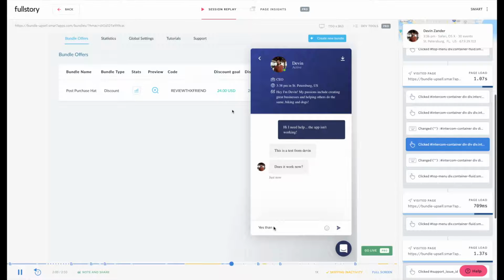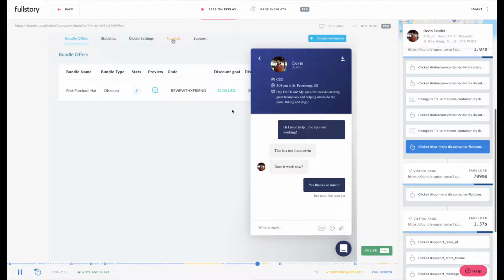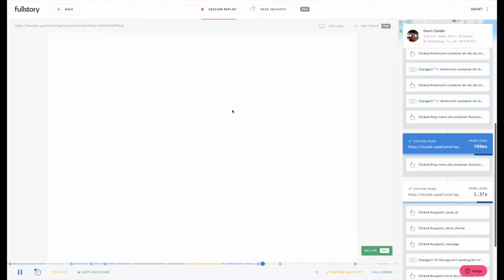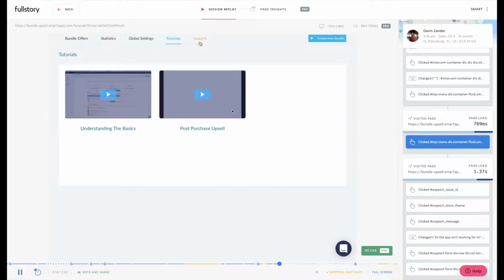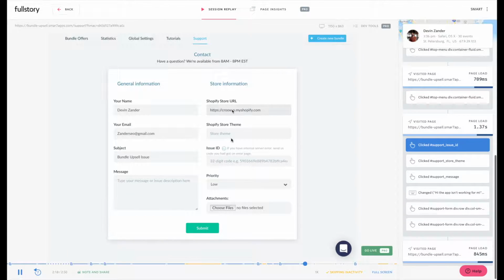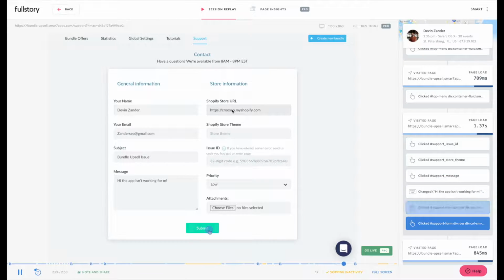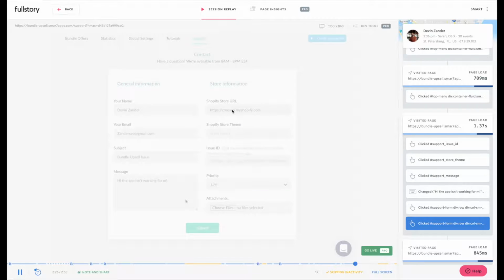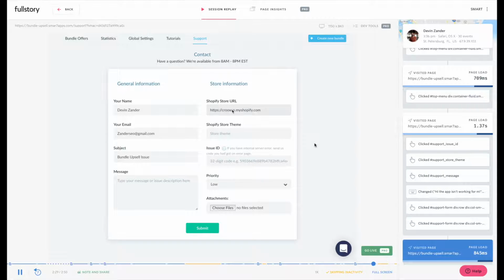So this will allow us to see if maybe they don't have the settings correct, right? For instance, if they have the bundle settings incorrect, this will allow us to see exactly what their settings are, and it will allow us to fix that issue or better guide our users on fixing that issue. And this will be something that you will review before you try to solve the issue. So if there's a new ticket or a new Intercom message, you can just look back on what they did.